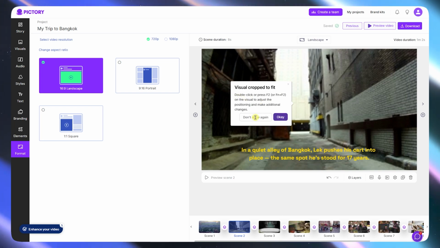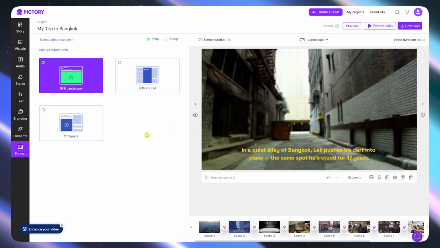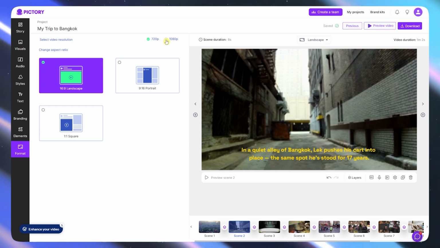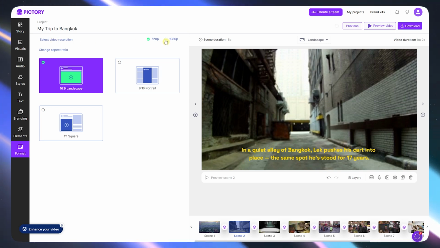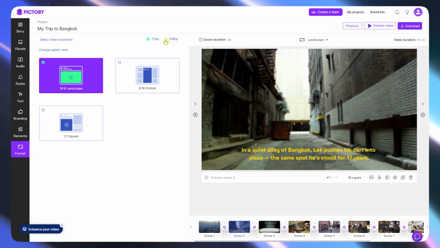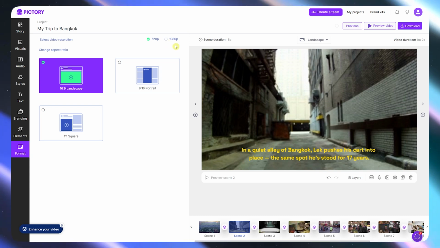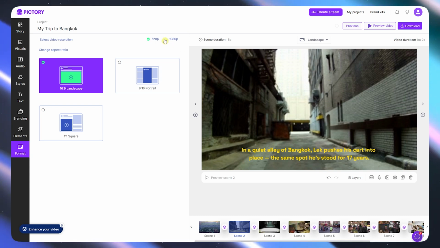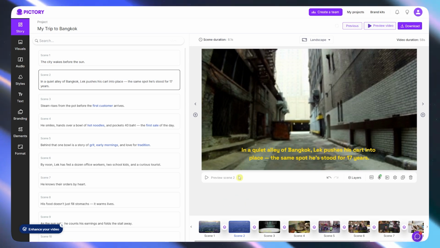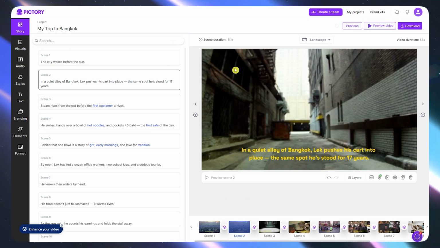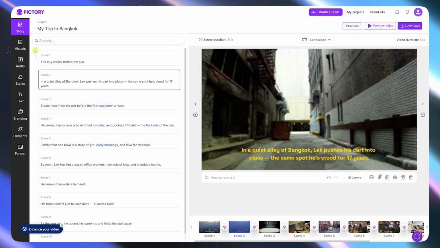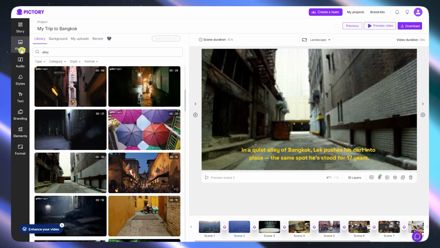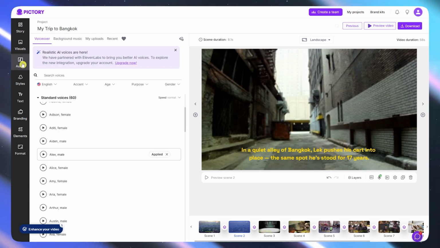And now from here is that the next thing that we'll be discussing is that you could also go for the resolution, and take note when exporting this, it would also depend on your paid plan on what is available to you. So make sure you get a paid plan so that you'd be able to maximize your resolution. So yeah, I think that's it. I have covered everything you need to know in here in editing your video here in Pictory AI. You now know how you could do specific things right here.